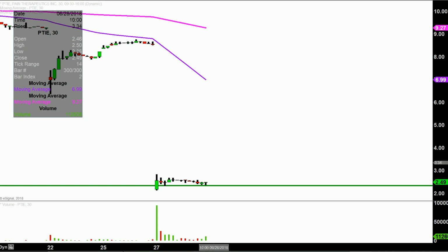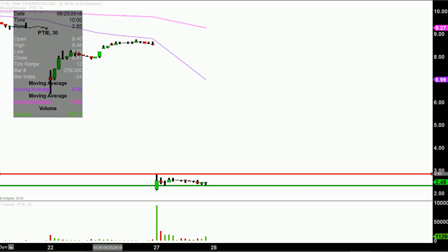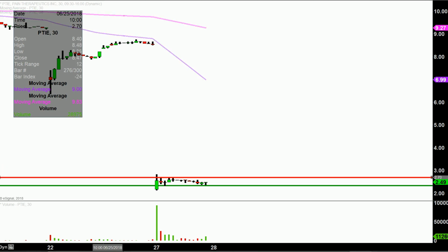Now, in the event it does start to bounce, where are some of these key levels of resistance? The key one that really stands out is the top portion of this little miniature channel that formed, and that's right there at $2.70. If $2.70 can be broken, I'm not going to say it's going to fly right up there right away, but with a high volume, good solid break of $2.70, $3 could definitely be in play. And given the potential volatility on this one, that's what makes it a pretty interesting setup.